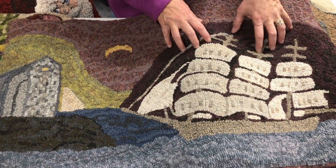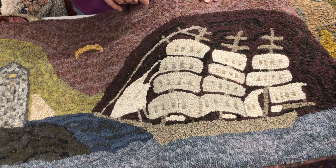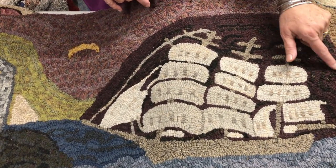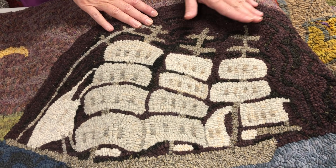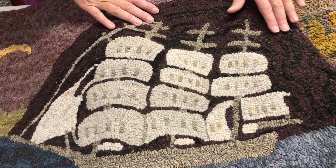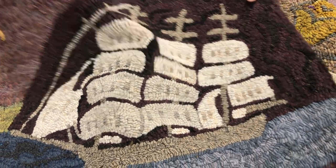So here's a good example, because everybody always asks, what's Higgly Piggly? Here is Higgly Piggly. Even the mountain, you can see the dark that I put in. This is all done in Higgly Piggly. A lot of times with primitive landscapes or landscapes, you don't want a lot of motion. You just want the color to show. So Higgly Piggly is a fantastic choice for direction of hooking.